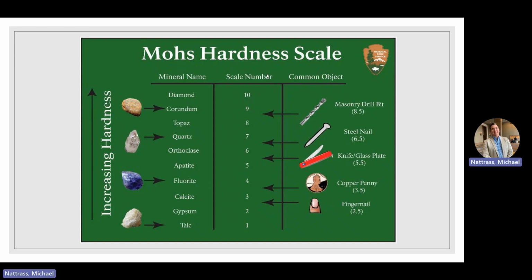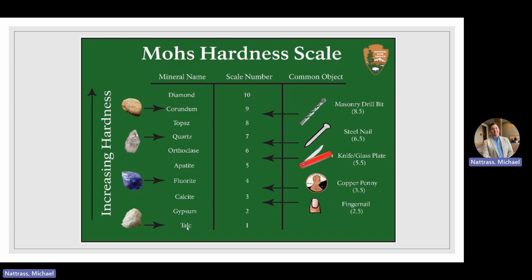Mohs hardness scale is one that we use. And so many of us might be familiar with, they say that it takes a diamond to cut glass. And so you would have a diamond, and glass is technically made out of quartz. So that's why only corundum or maybe topaz would be strong enough to cut quartz.